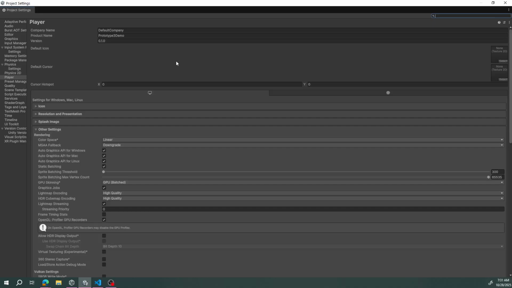So for this section of the course, I'm going to show you how to change the input settings of your project, and also how to add some things like the box collider, or to review the box collider, and also add some of the things to the script that are going to make the character be able to jump.